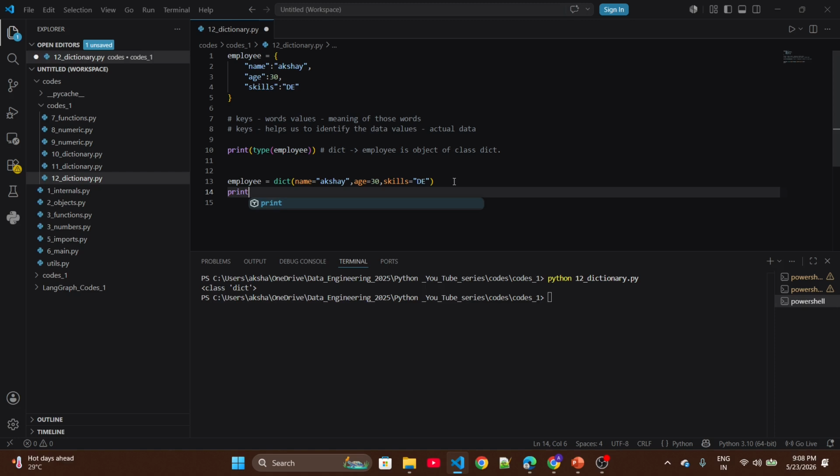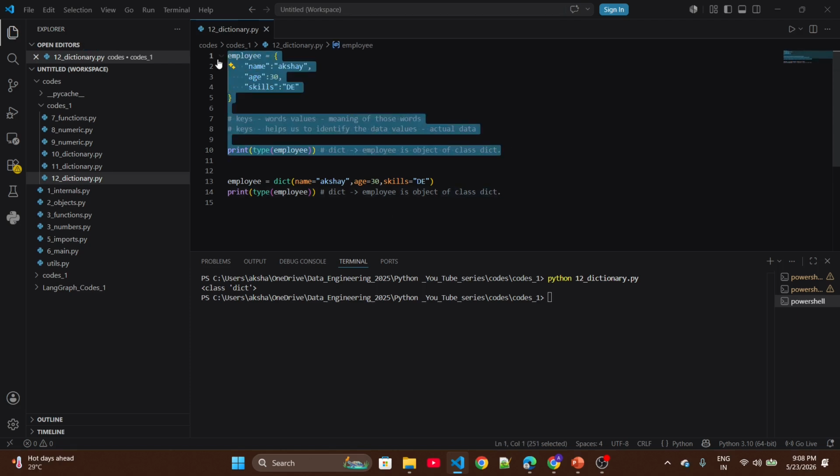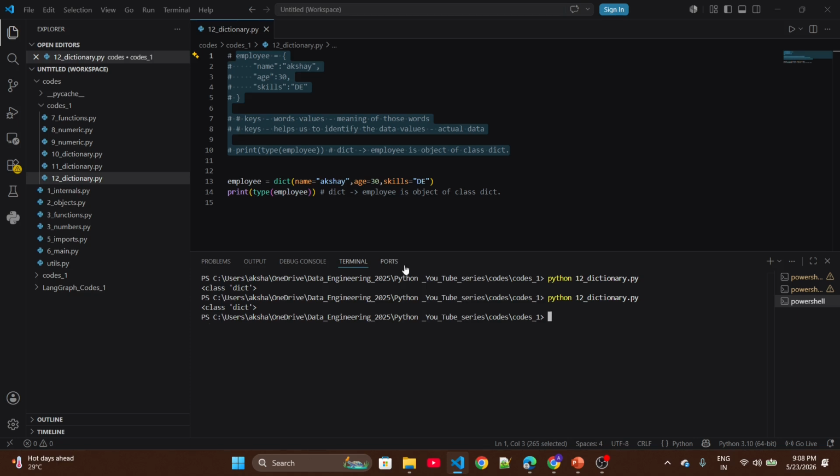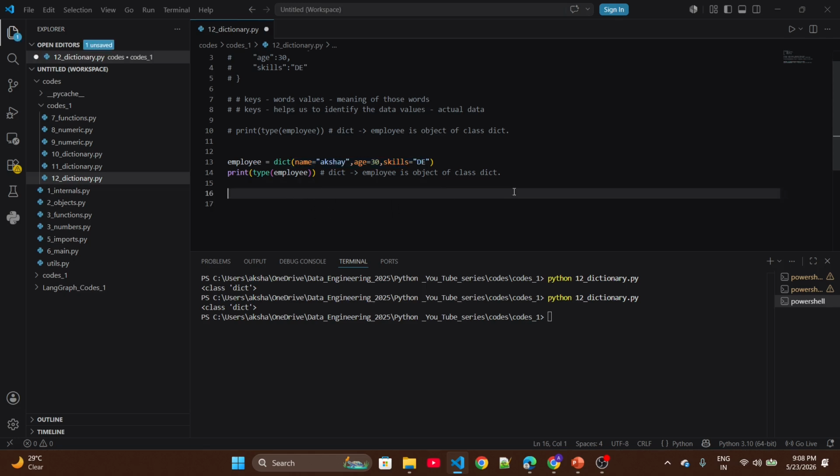Okay, now I can copy this same thing, right? And let me comment out the above part. Now if I run it, see, this is again a dictionary. So we already know what happens here, same as with integer and float objects. As Python sees the dict, it calls the constructor of the dict class, passes this input to that constructor, and the constructor returns a dict object.